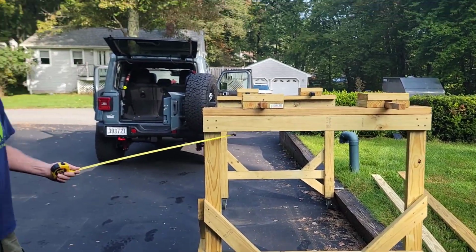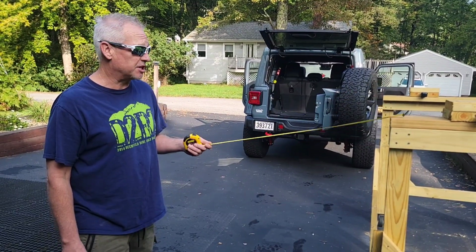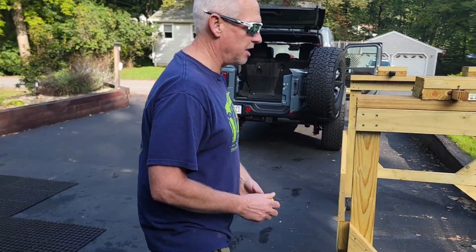You also don't have to make it pressure treated. I don't have the luxury of a garage. This is going to be exposed to the elements, so I chose a little bit more expensive pressure treated lumber. All right, so let's get into it.